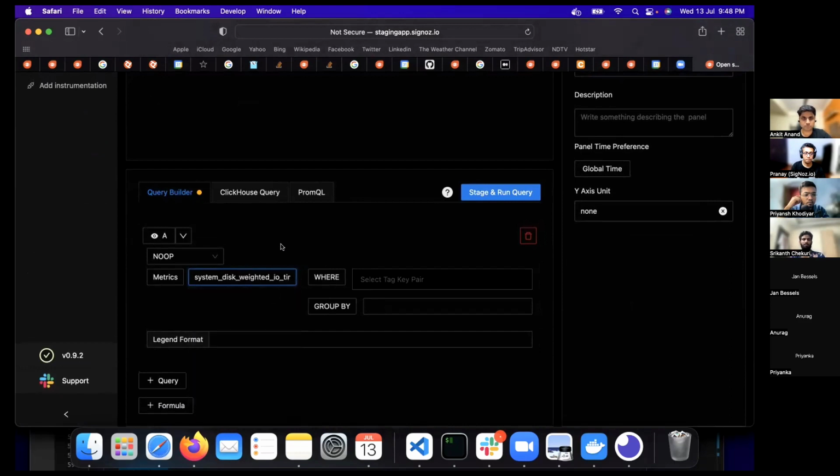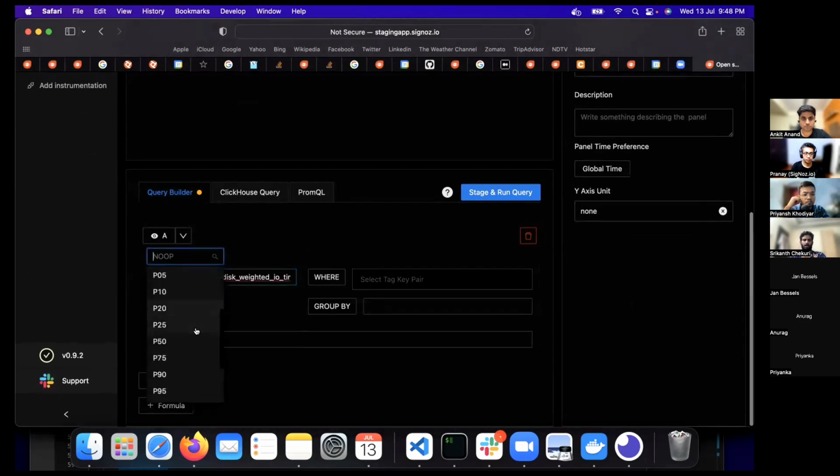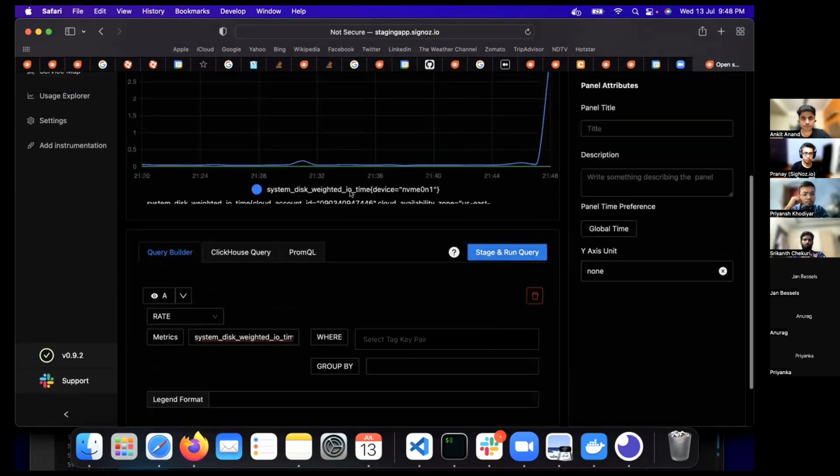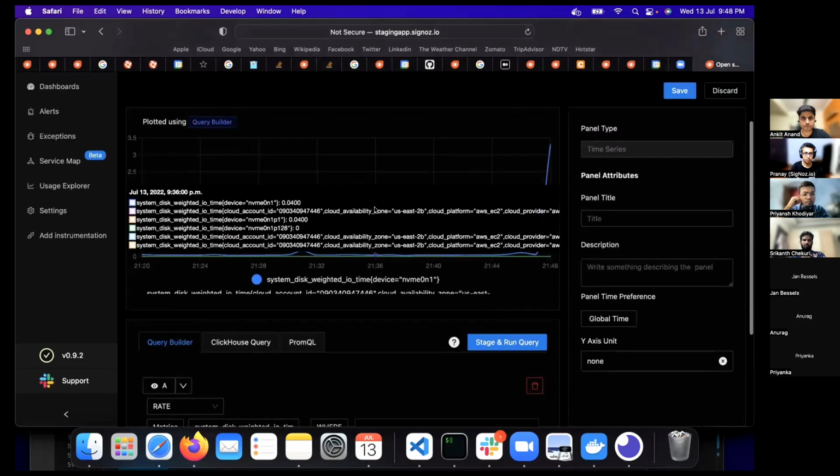So this metric is basically for operations that are not taken up by the disk yet. They spend some time waiting before they get processed. So what's the rate of change of that value? You look at it, and if you plot it, you will see that there's a chart there.